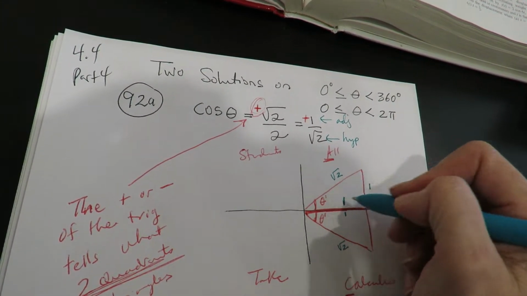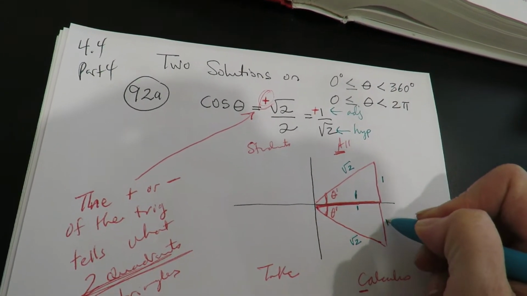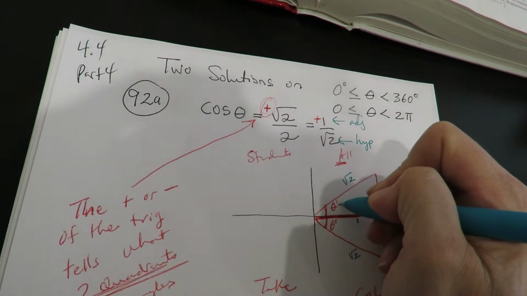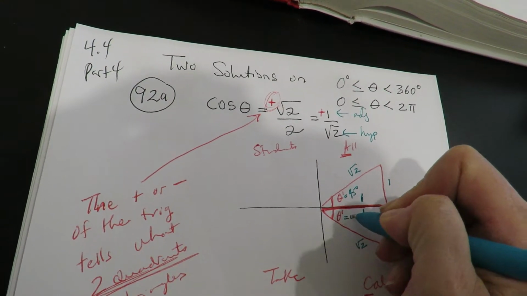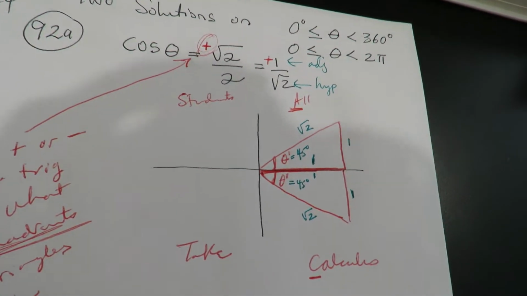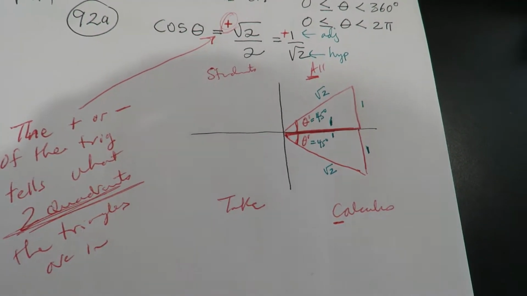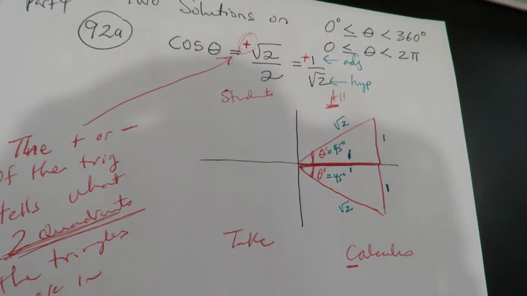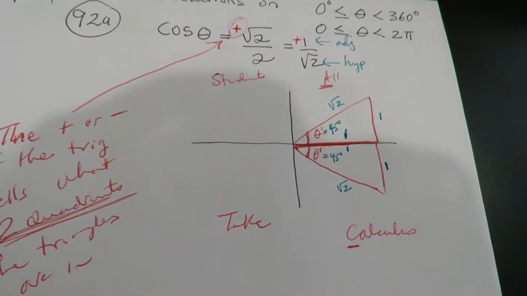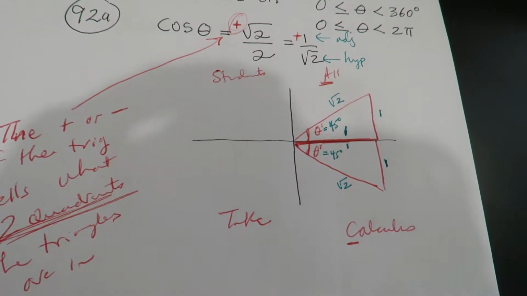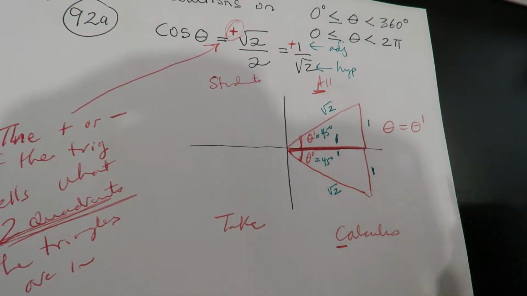All right, so because I know which triangle out of the 2 they're referencing now because of the radical 2 and the 1, I know that this guy is 45 degrees. Because I know the triangle, I therefore know the angle. I'm going now from the triangle to zooming in on the angle. And because I know the reference angle, I therefore can calculate the standard angle. So remember, in quadrant 1, theta and theta prime are equivalent.